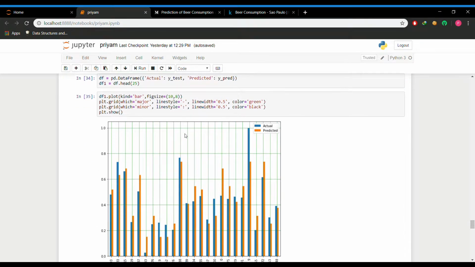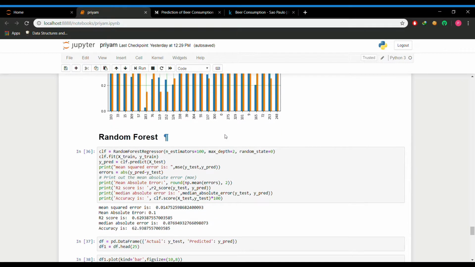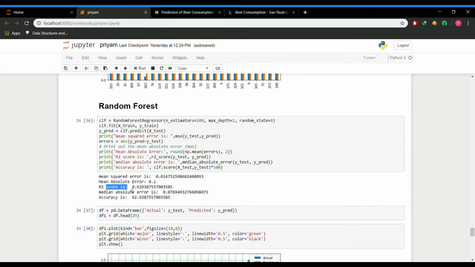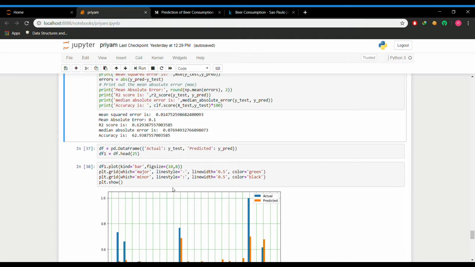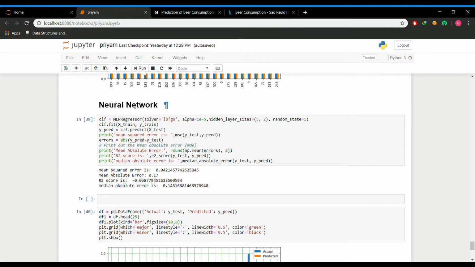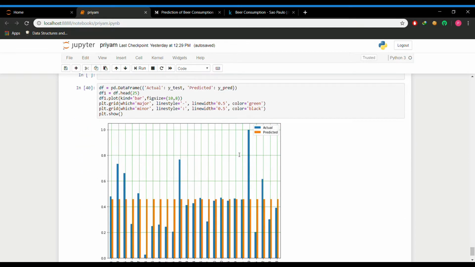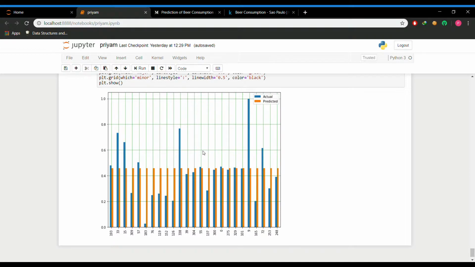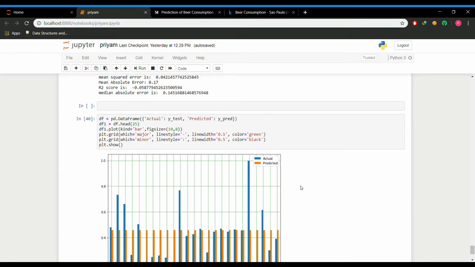Also we can see the graph here. Next we see random forest. The R2 score for random forest is 0.62, still lower than polynomial regression. And lastly we see the neural network, the R2 score of which is negative, meaning it is badly fit. You can also see the plot: all the predicted values are similar, while the actual ones are different.